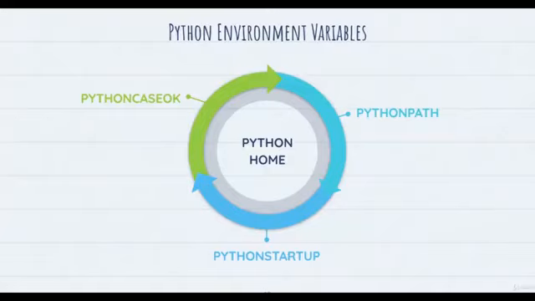Now we'll talk about Python environment variables. Here are the important environment variables which can be recognized by Python. The first one is PYTHONPATH. It has a role similar to PATH. This variable tells the Python interpreter where to locate the module files imported into a program. It should include the Python source library directory and the directories containing Python source code. PYTHONPATH is sometimes preset by the Python installer.